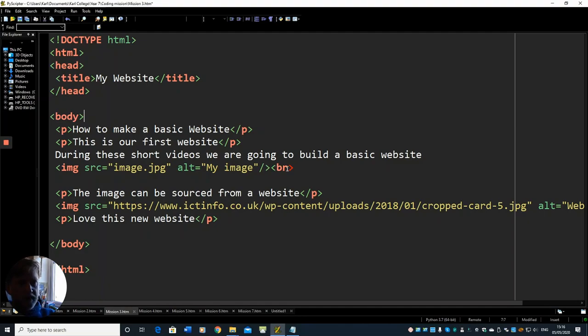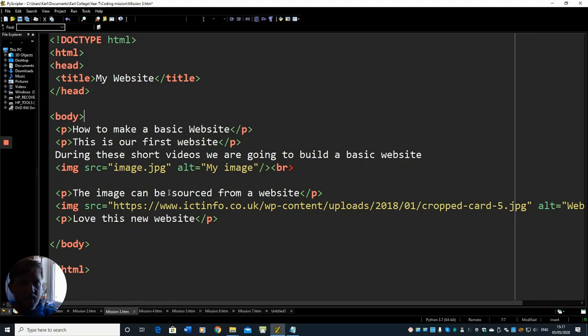And what I've done then is I've put another tag that doesn't keep to the rules, which is a BR tag or a break tag. What that will do is just put a line break in at the end, so this next bit of text is not following on from it. Okay, then I put a set of paragraph tags so we can compare the two together.